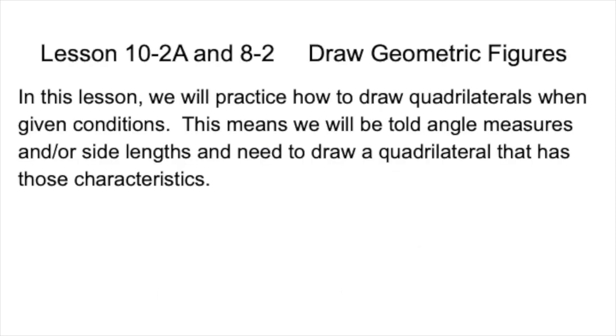In this lesson, we'll practice how to draw quadrilaterals when given conditions. This means that we'll be told angle measurements and/or side lengths, and we'll need to draw a quadrilateral that has those characteristics. We'll also focus on the characteristics that are unique to some quadrilaterals and that are shared among some quadrilaterals.